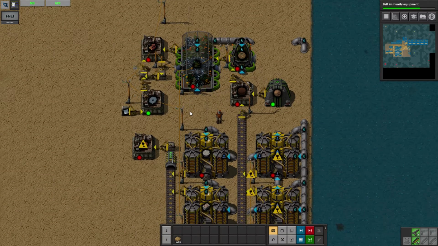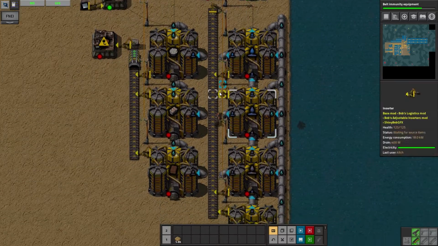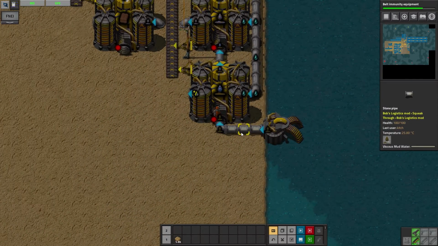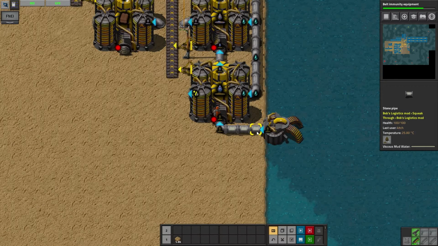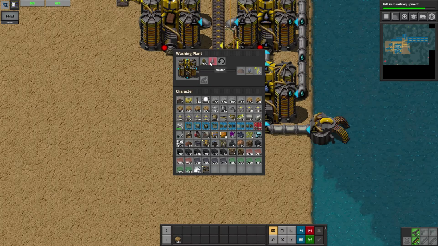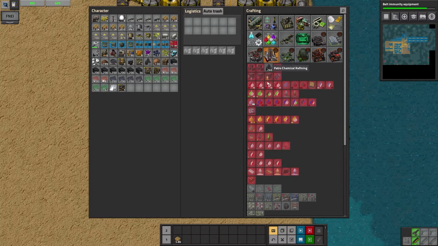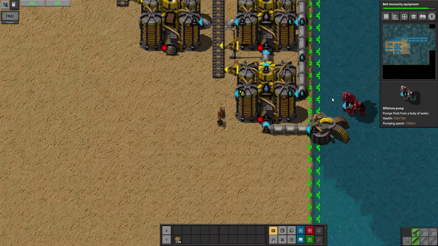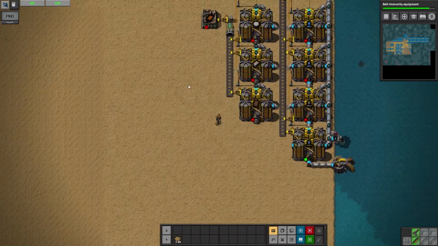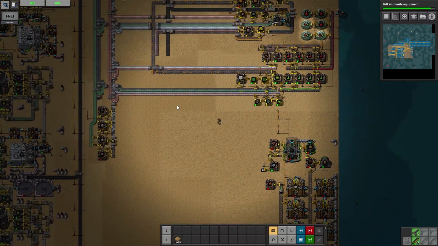All right. Go. Happen. Why are we not happening? Water. Oh, I never put my pump down. That might be helpful. We're also going to need another flare stack. Let's see. Can we get that? Let's go ahead and hook it up. And then we'll go deal with that. Flare stack. Flare stack. What do we need for that? Iron. Surprise.